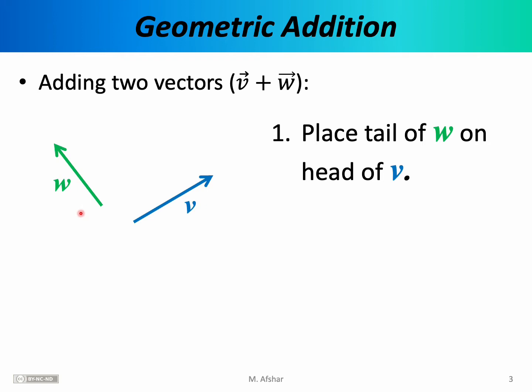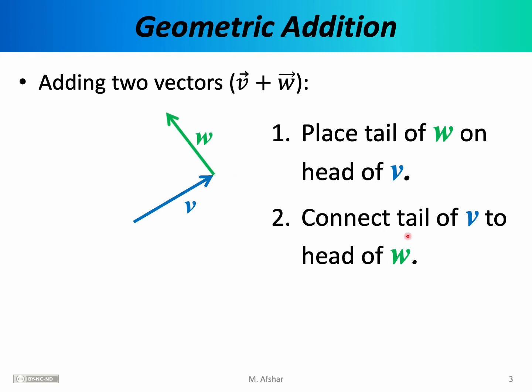In other words, move one of the vectors so that its tail coincides with the tip or the head of the other vector in this manner. You can always move vectors around. However, in doing so, remember not to change the orientation of the vector. So don't change the direction in which it's pointing. And also don't change the magnitude. So long as you are preserving the magnitude and orientation, you can always move vectors around in space and drop them off anywhere you want. For the purpose of addition, you have to set up the vectors in this particular configuration so that the tip of one or the head of one coincides with the tail of the other one.